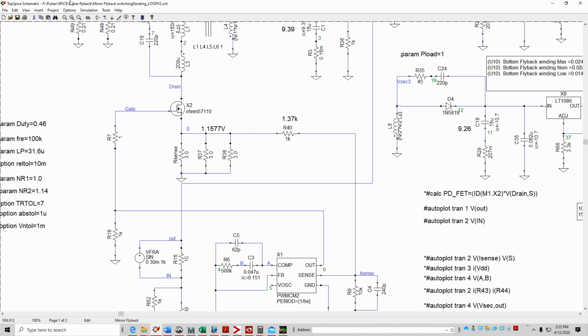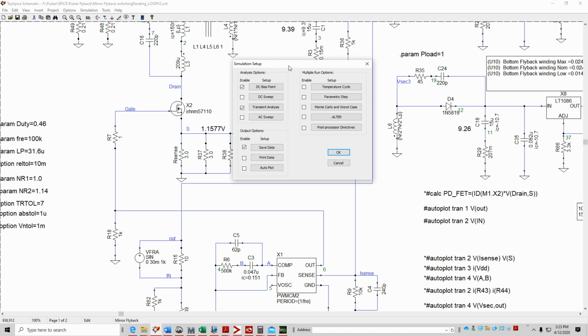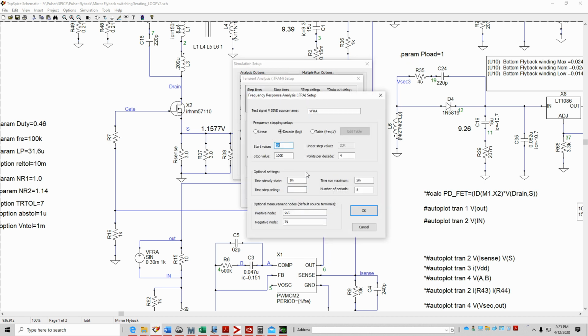So this that I performed is a decade sweep, but I want to show you something even more powerful. I think it's probably the most important thing. Here's the problem when you do a decade.